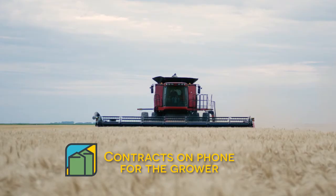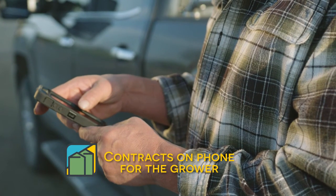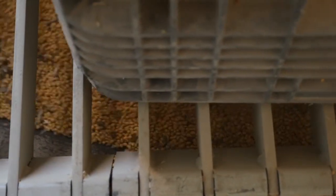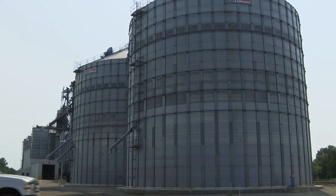Also the benefits that they can give to their growers. You know, the ability for the grower to look on their phone and know how much business they're doing, what contracts do they have outstanding with the ag retailer, can they create a new contract, just do it through their mobile apps. Those are things that right now aren't that accessible in the market. They all bring huge value to both the ag retailer and to the grower. We feel like we might be on something and we're excited to bring it to the market.